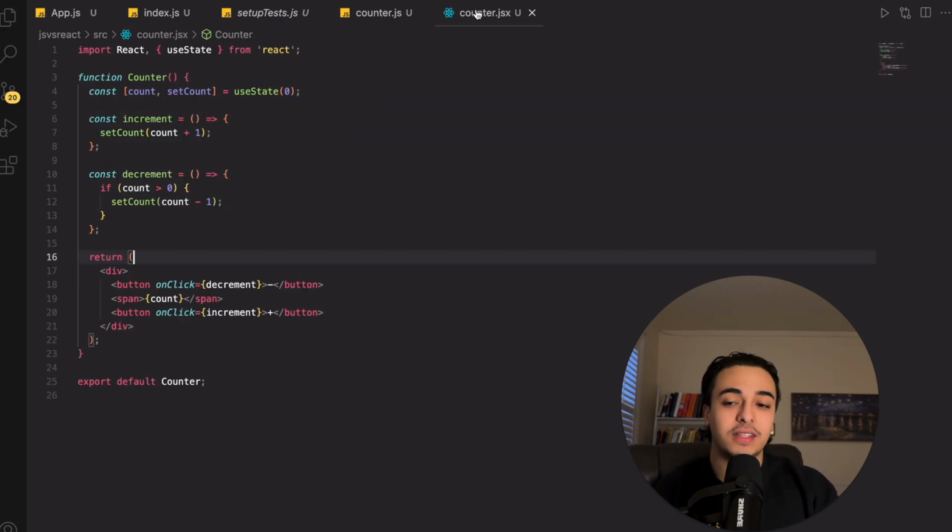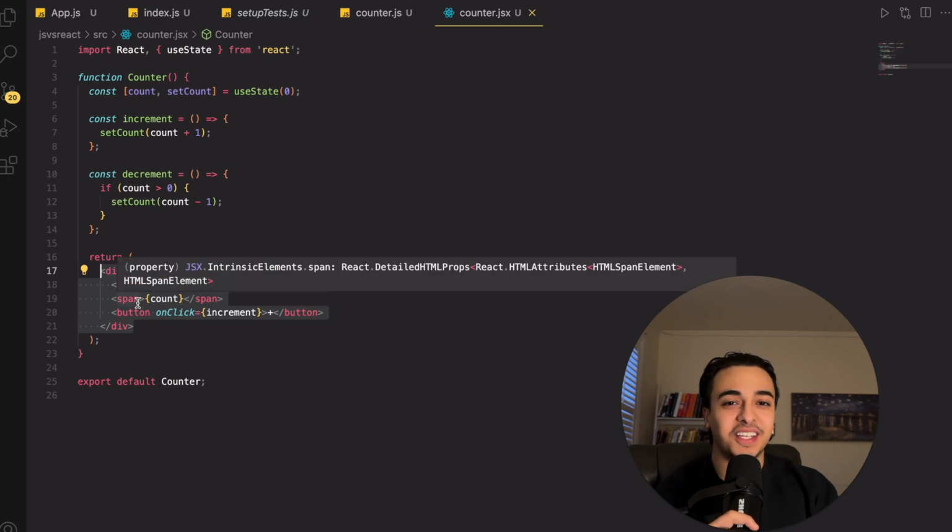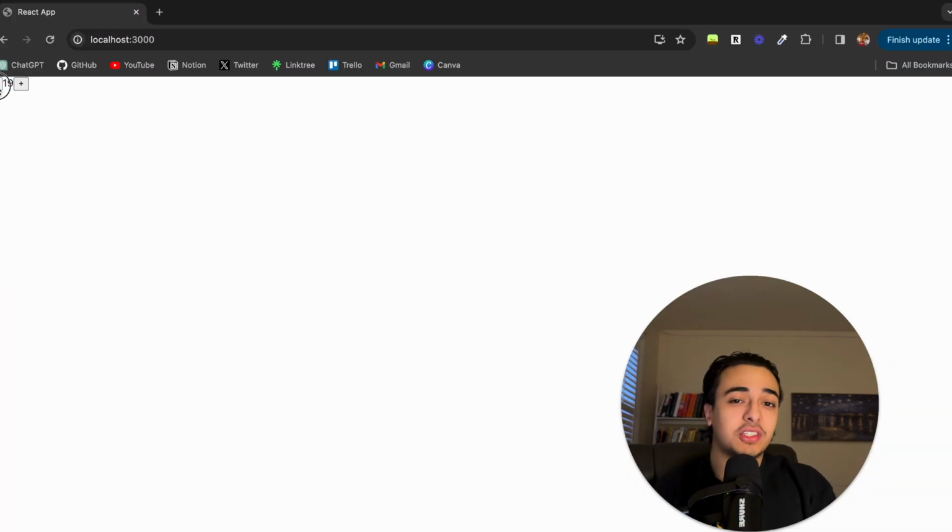And on the other hand, here is the React code for the exact same features. And all we had to do here was import useState from React, which is like a hook, and then just write this as your JavaScript code. And as you could see at the bottom, this looks like HTML, right? Because it is. And as you can see, the HTML works and the JavaScript functionalities work as well.